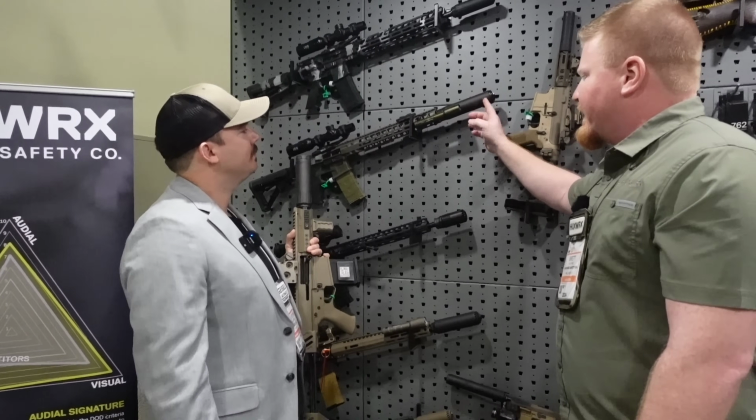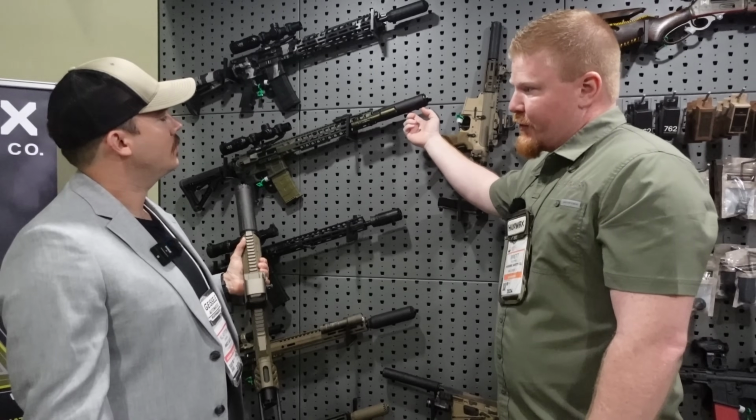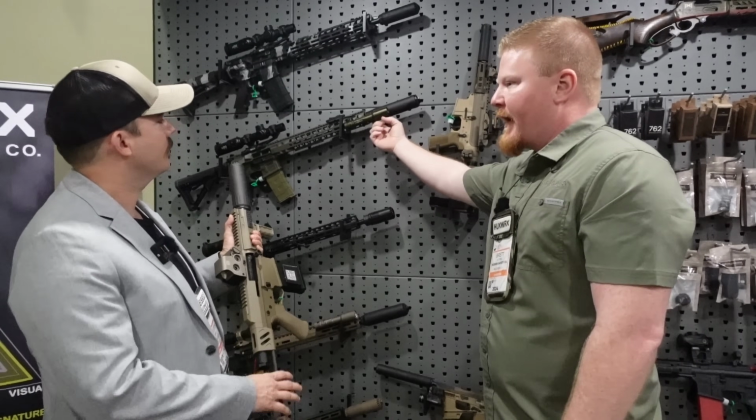So the main difference between the Ventum and the Flow series is that the Flow nomenclature is 3D printed, the whole can. The Ventum is a 3D printed core that slides in the stainless steel tube. On the back end, it's hub adaptable. So if you run Chemo, Xeno, Plan B, ASR, rear end mounts, any of that stuff, you screw right in the back, and you now have flow-through technology on any other brand muzzle device.